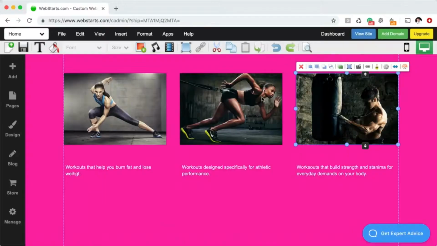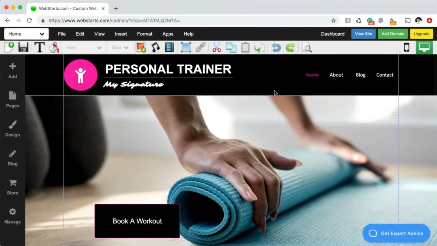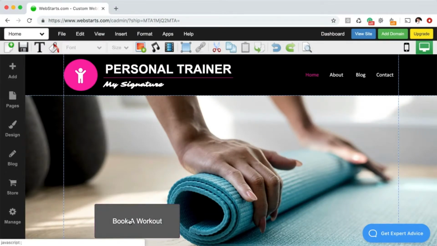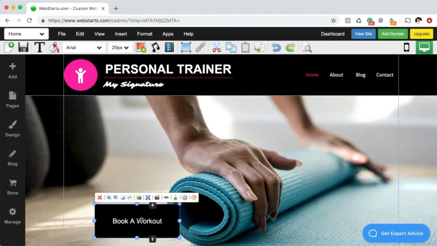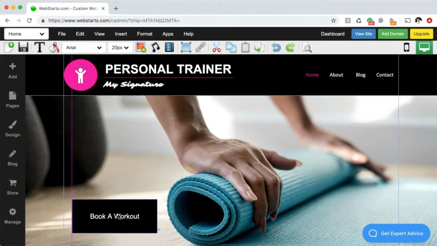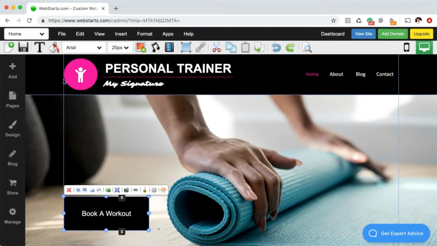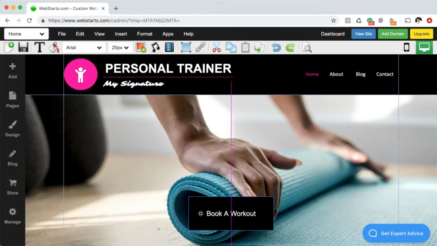Another important thing to keep in mind when trying to make a good looking website is that things need to be aligned with each other. I like to visualize imaginary lines when putting my elements on a page. So for example, this button may not look the best right here because it's not really aligned with anything in particular. Maybe it's better off aligned with this logo, so you just align it along the grid line on the side of the page. Or maybe it's better if it's just centered.